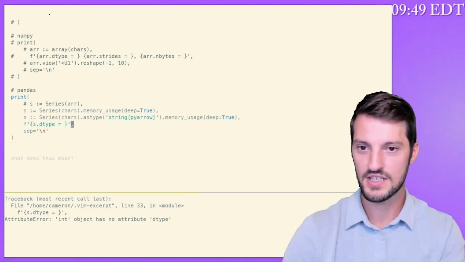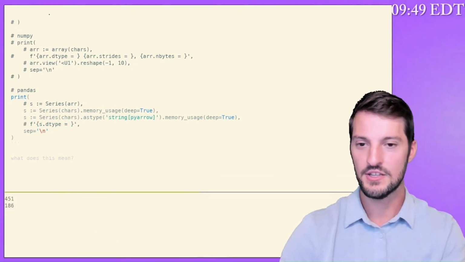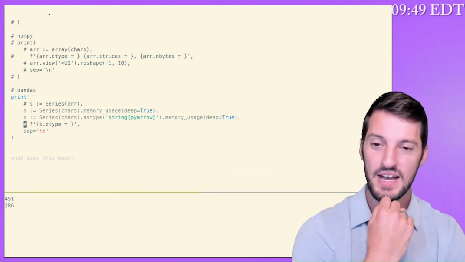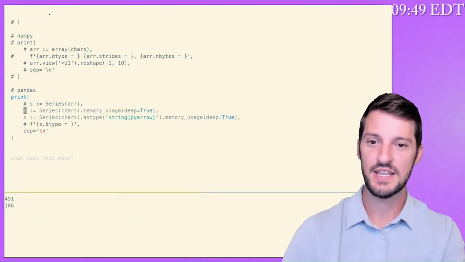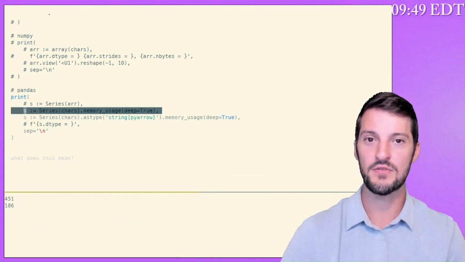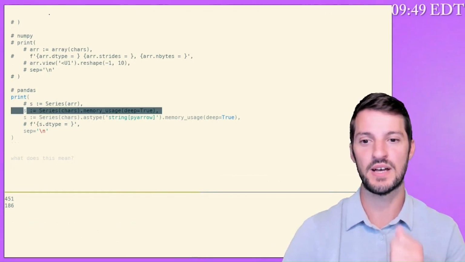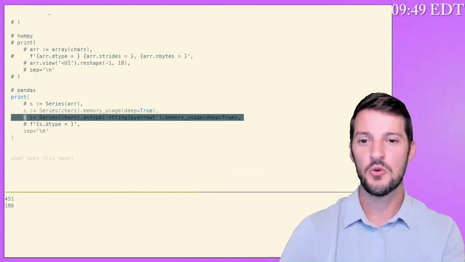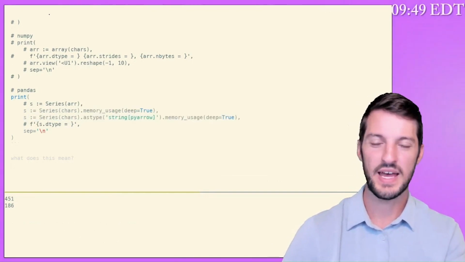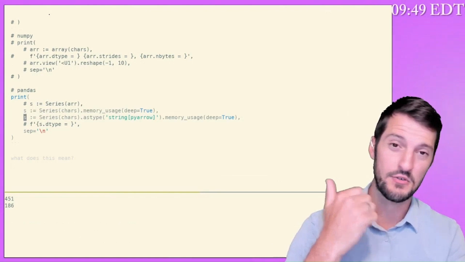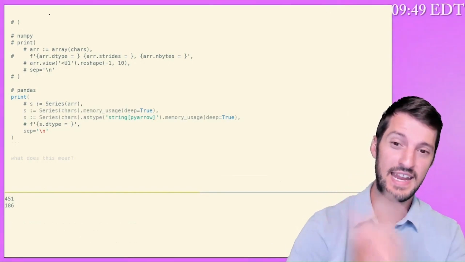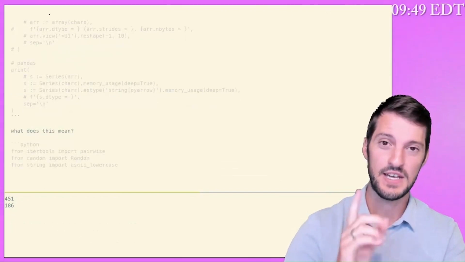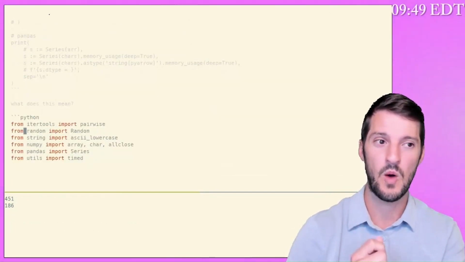You can see that the PyArrow backed string ends up using less memory because this up here has all of the overhead of every single individual Py object. And so we'll end up using the PyArrow string backend for most operations. It's going to have a more compact memory layout, so a reduced memory footprint, and it's also going to be slightly faster.